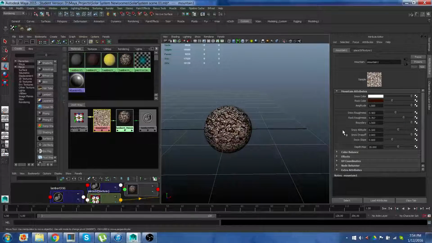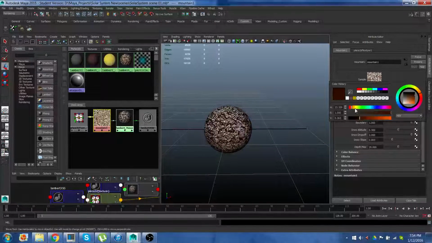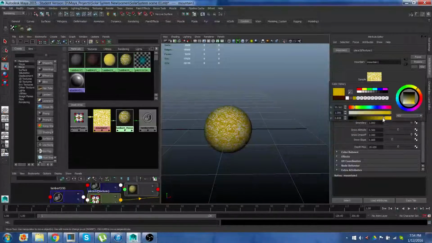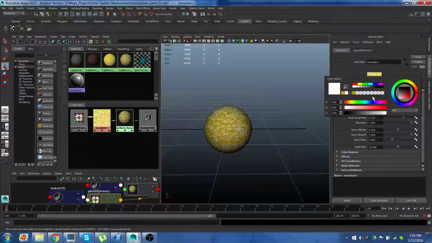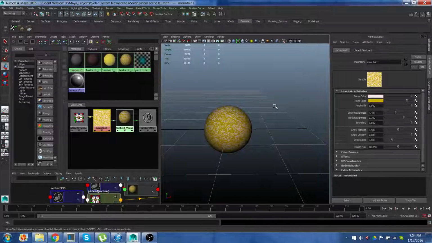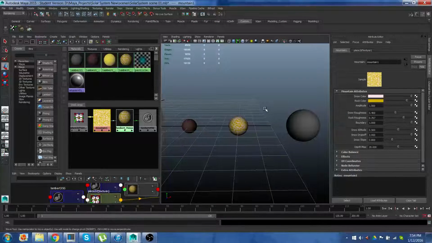We're going to change brown to more of a yellow. Yep, there we go. And we're going to change this from a white to a little bit of red in there. Okay, yeah, I think that will work for Venus.